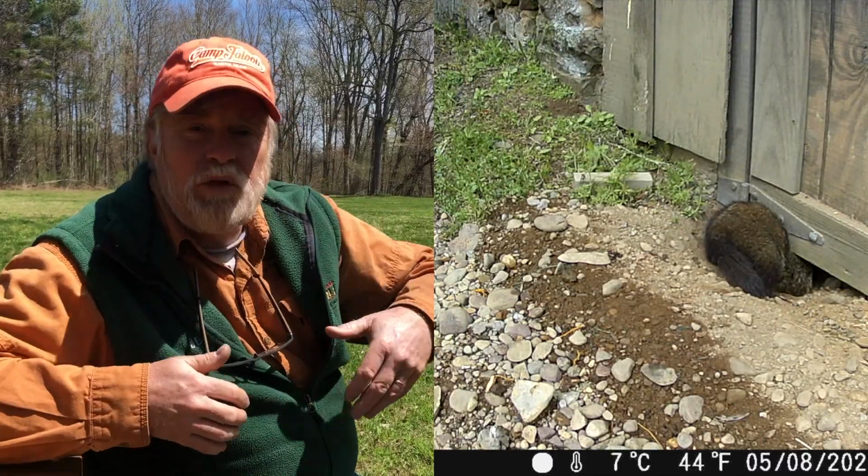So at any rate, those holes from the woodchuck, a little bit of a problem for us, it's kind of messing up the barn a little bit. But you know, if we were to leave that hole there, it would probably become the future home of other animals that aren't quite as good at digging, things like skunks or even possums. Or even foxes will sometimes take those holes and enlarge them and make them into their own dens. So, you know, woodchucks are the diggers with their strong front feet and their strong back feet.